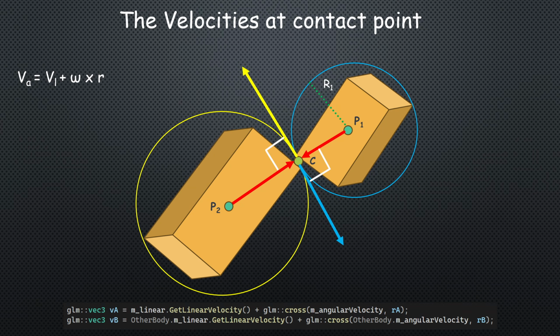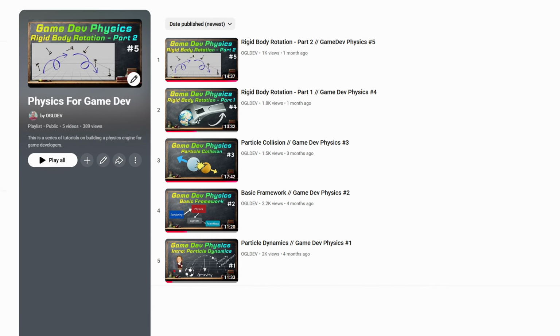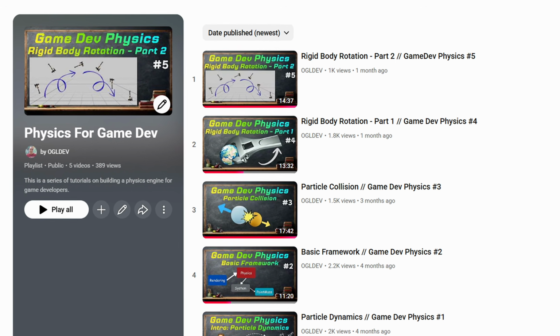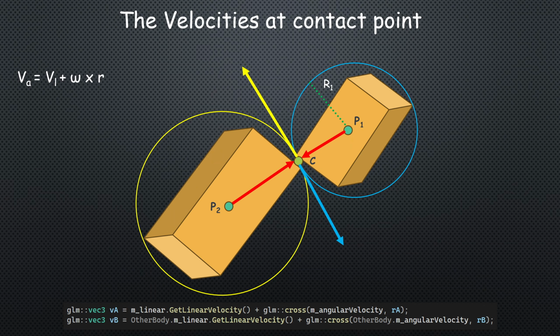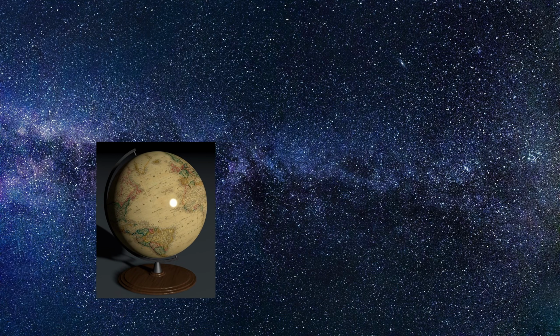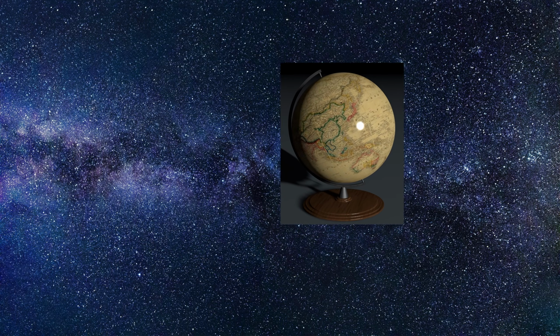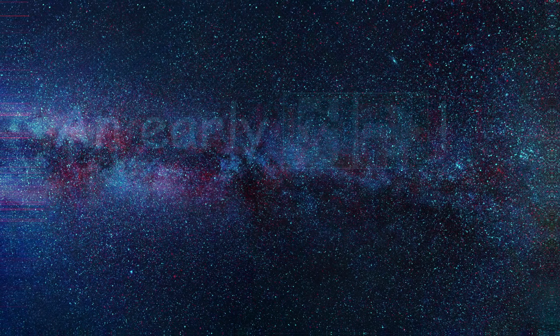Incidentally, this is also the tangent vector to the bounding sphere. We saw this in the video on rigid body rotation, so make sure to watch it. We can add this tangent vector to the linear velocity vector and get the overall velocity vector of the body. Think about how the Earth rotates as it travels through space.